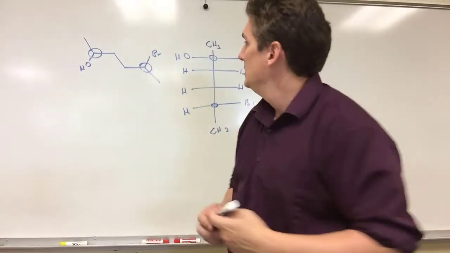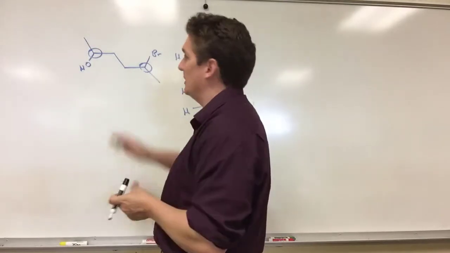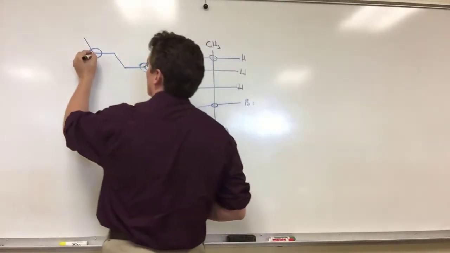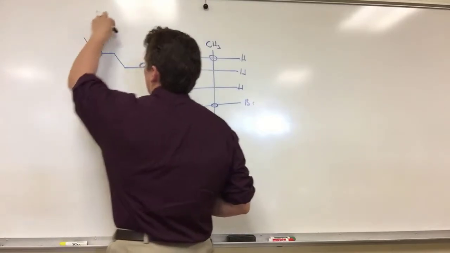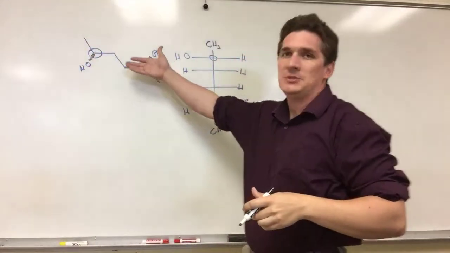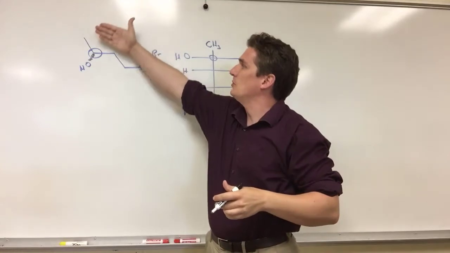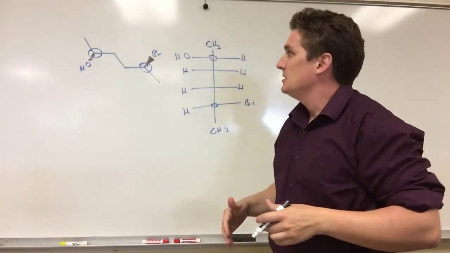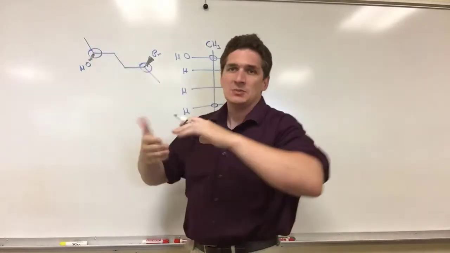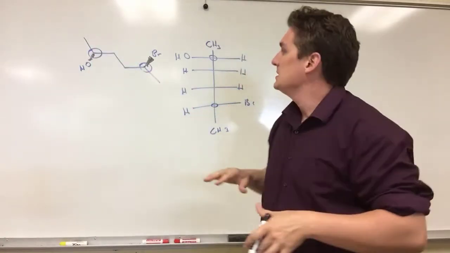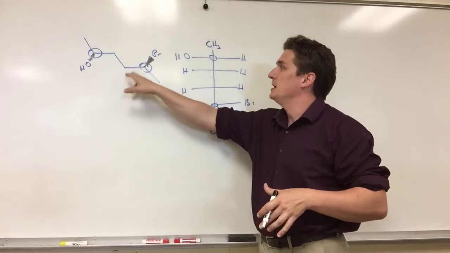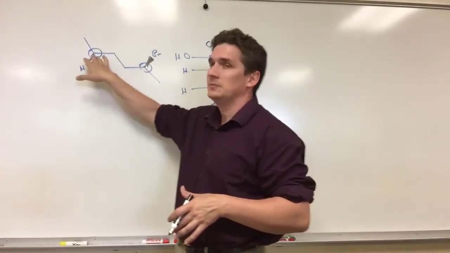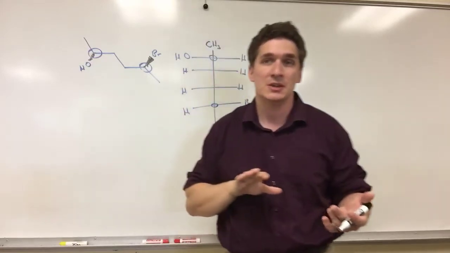Now, typically, let's say we put the wedge here, and we put a dash here. We can basically project this by asking, what if we were looking right down the carbon-carbon bonds, what would we expect to see? Again, we need to rotate this so all the carbons are facing away from us. In the case where they're pointed up, your wedge here is going to be on the left, the dash is going to be in the back, and on the sides where they're pointing down it's going to be the reverse.